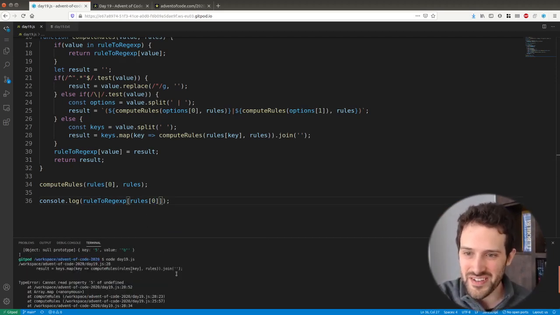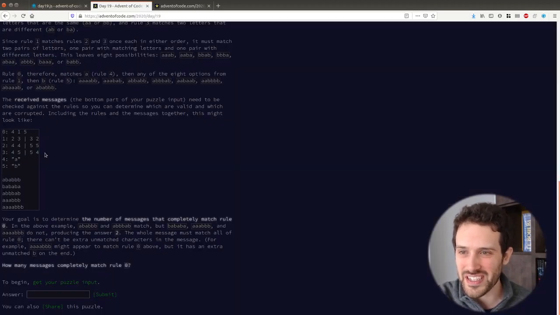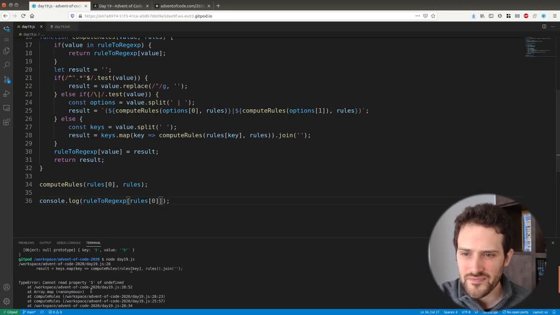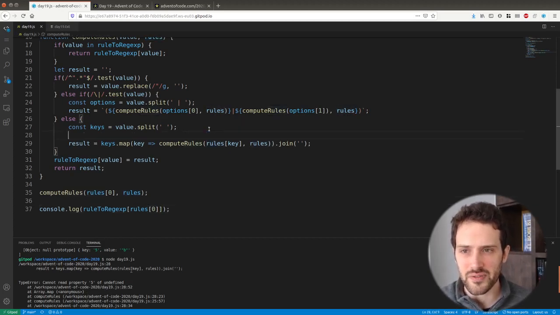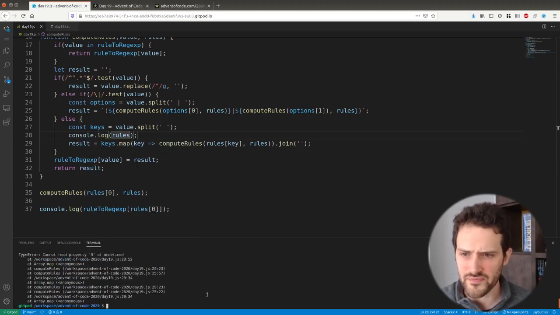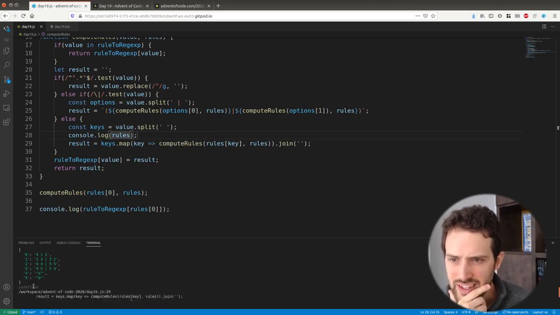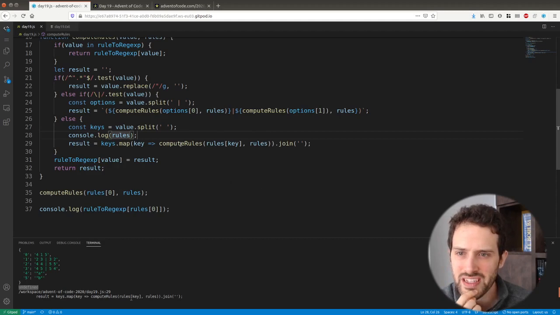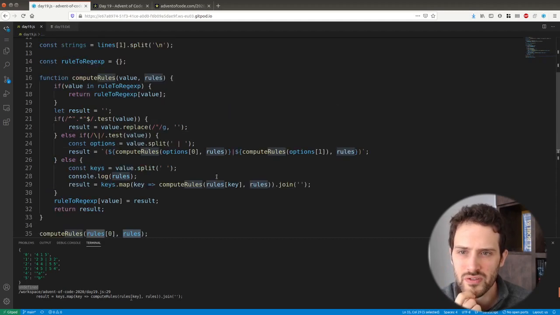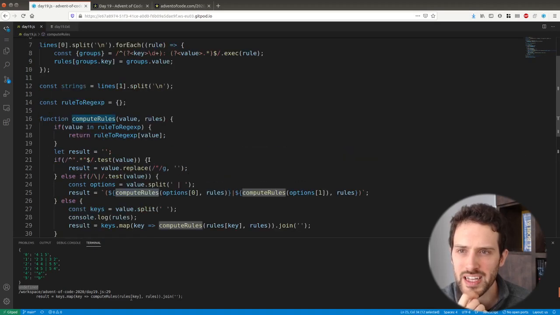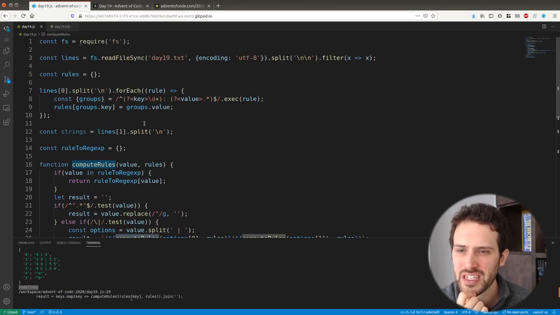Now we have an issue, which is starting to be interesting. Here we have 5, and here there is 5. So 5 should be working. Cannot read property of undefined. So here I think we're going to be logging rules here. Why not? Rule there is. Oh wait, here the rule is undefined, so maybe I made a mistake here. Compute rules. Is there one time when we're calling that with an empty object? Could that be the problem here? Nope.